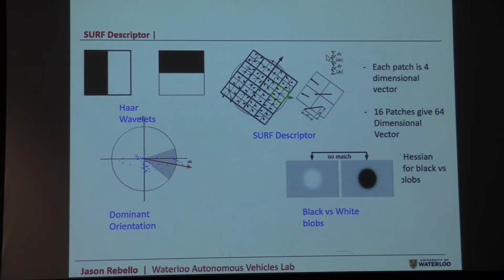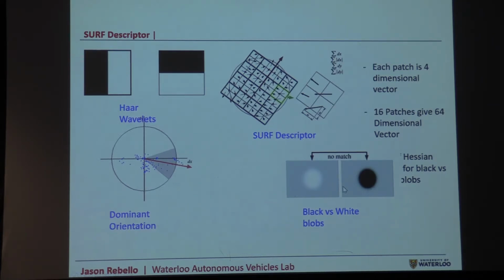The difference between the SURF descriptor and the SIFT descriptor is that the SIFT descriptor is a 128 dimensional descriptor. While it has good descriptive power, it takes a lot of time, whereas this is a 64 dimensional descriptor. The reason it's 64 is because for each of these smaller squares, which is 4 by 4, it calculates 4 values: basically the sum of the x gradients, the magnitude, and the same in the y direction as well. So you have 16 into 4, which is your 64 dimensional descriptor.